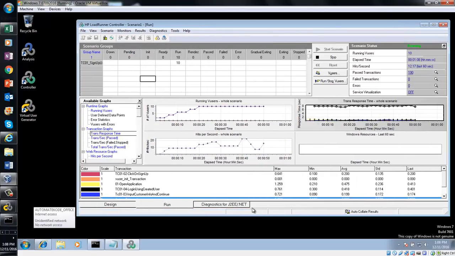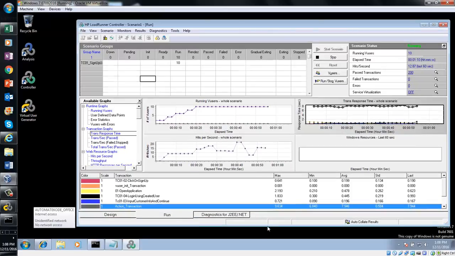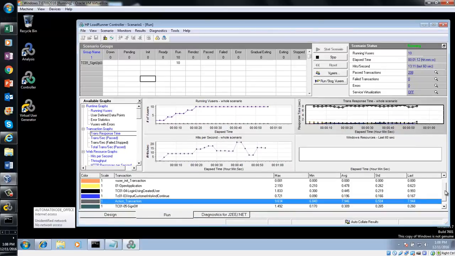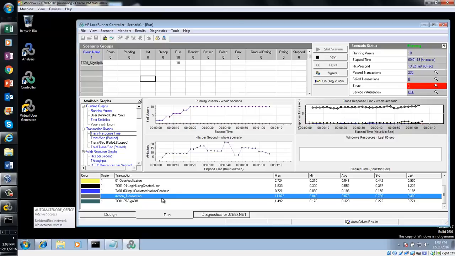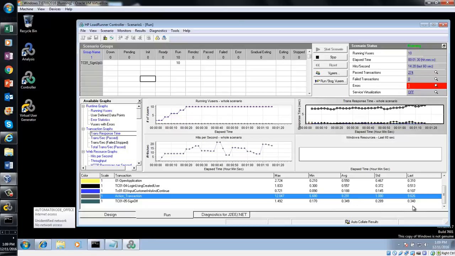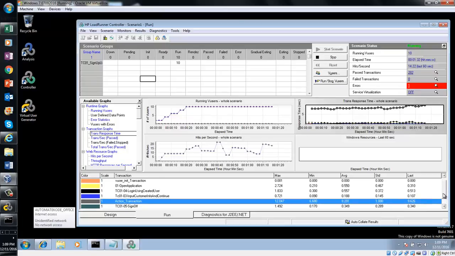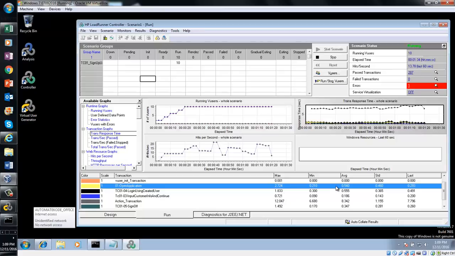Take a look, everyone, here. You can see that most of my response time is actually the action transaction. This action transaction is the whole script. To execute the whole script, it is taking 8.152 seconds. I'll give you a detailed explanation of how you do it, but can you see that for opening application, the average response time is 0.54 second, that means less than 1 second.